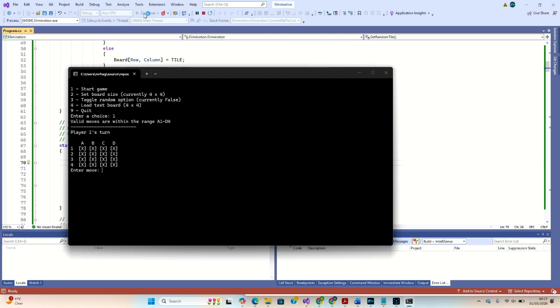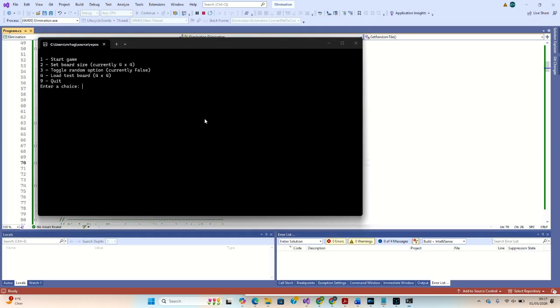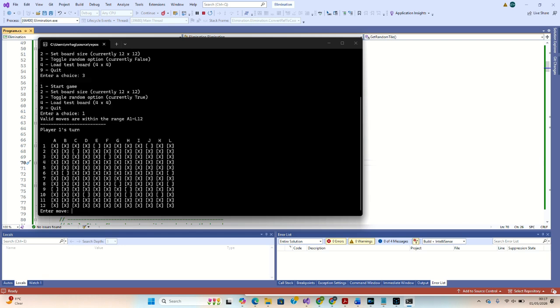Set the board size 12 by 12. Set the random option. Play the game. There we go. Straight away it's generated a board. So the random function on C# does seem to be working pretty well at producing an even spread of random numbers to generate this board. Hence why it got stuck when I set the threshold too low.